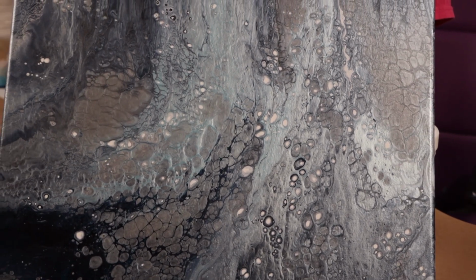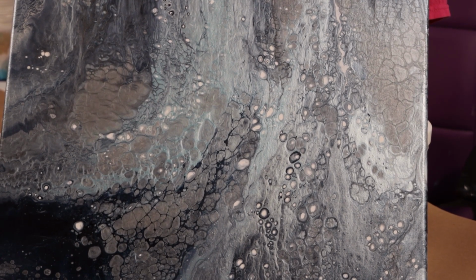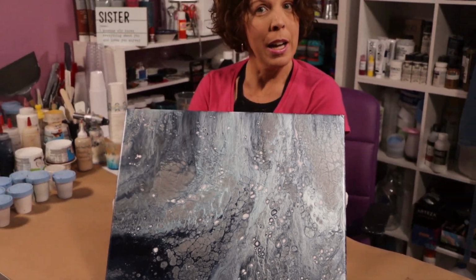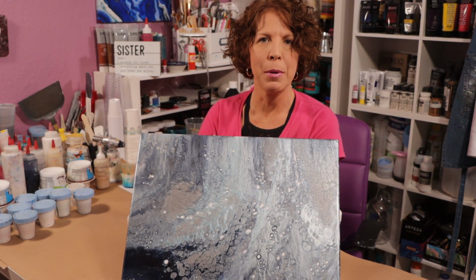I really like how it looks though. I think it looks kind of like a waterfall, all the bubbles and the water rushing down. So not too bad. I am definitely gonna try it again, but overall I'm pretty happy with the results of this one.